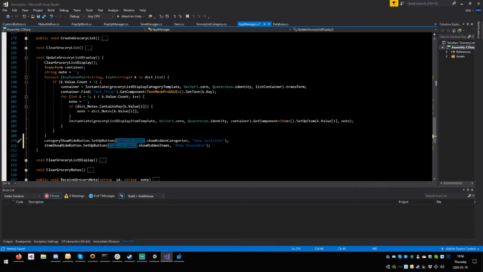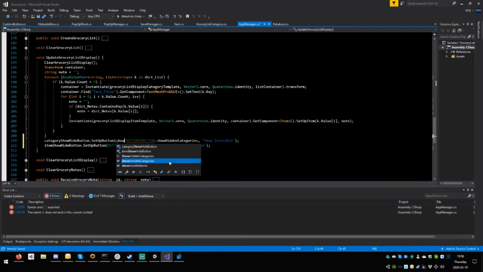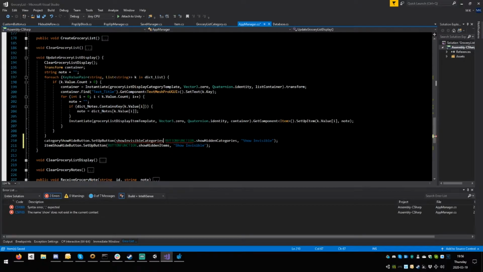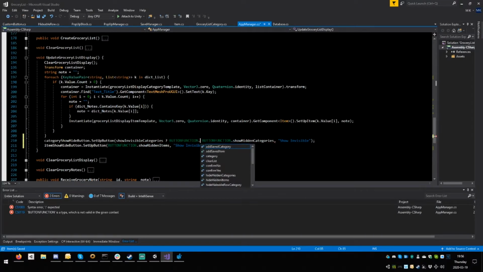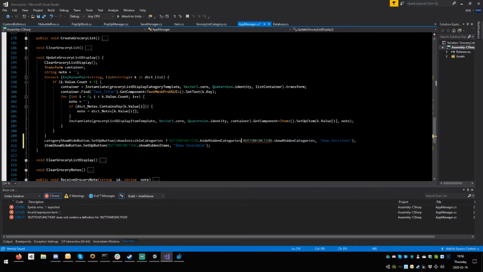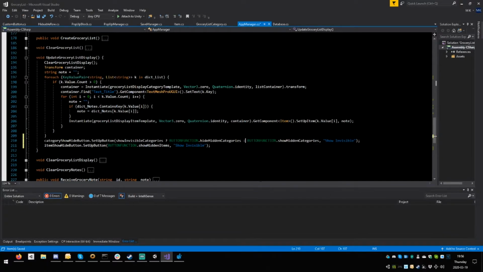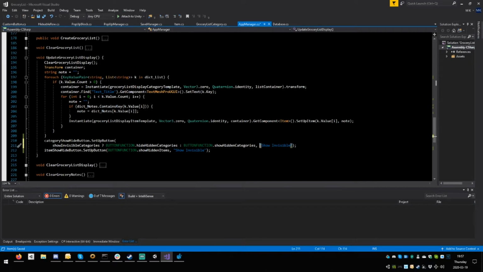So here you're gonna put show, whatever, just type show. Okay, show invisible categories. If it's invisible categories, then you want tab dot hide hidden categories. Otherwise, yeah, that's it. Save.